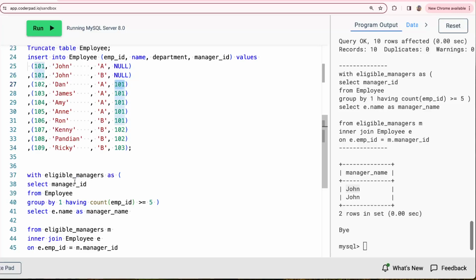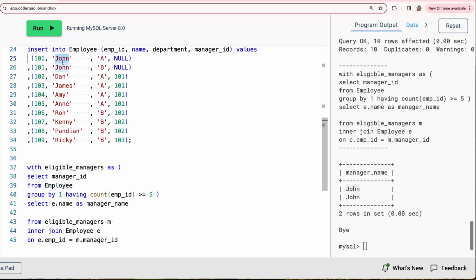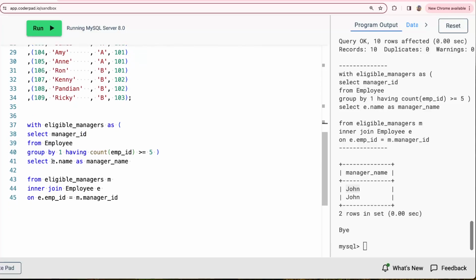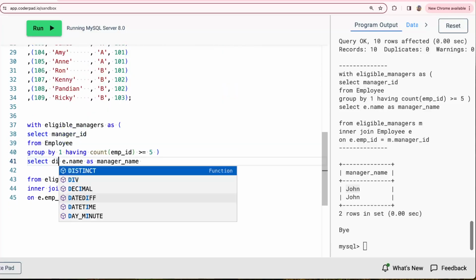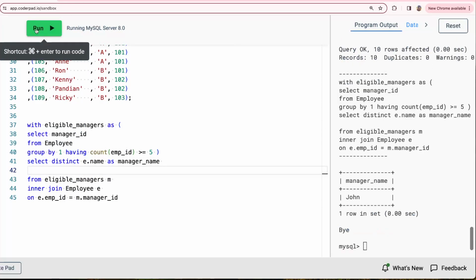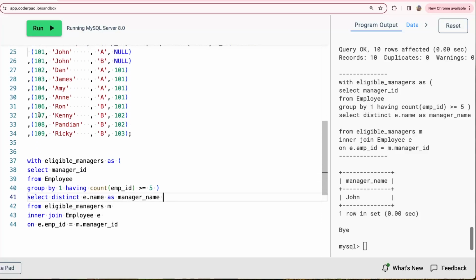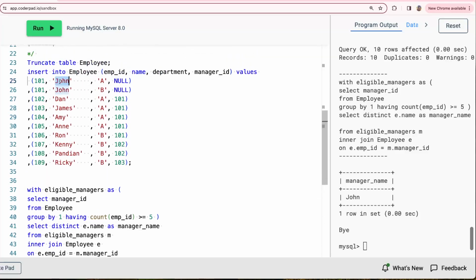So when you connect the manager ID with the employee table, it brings in the first row and the second row. But we need the manager as one record, right? We need distinct names. I answered myself. So distinct e name, so we don't get the duplicates even if the manager handles more than one department. That's fine, right? We addressed that issue. Now we go with the next level of question. Like if there is more than one employee having the same name and they handle more than one department, right? Then what will happen?